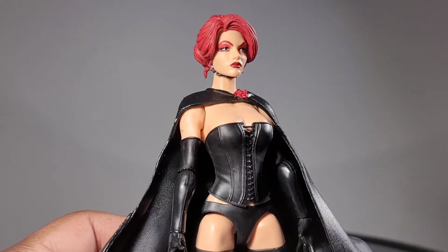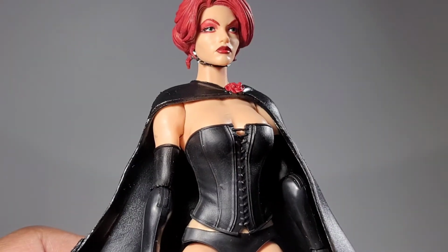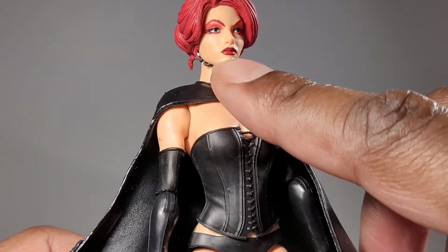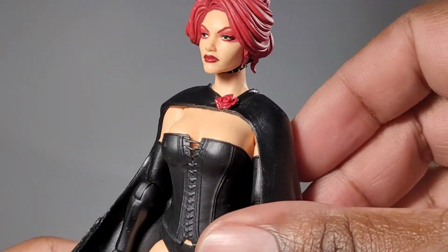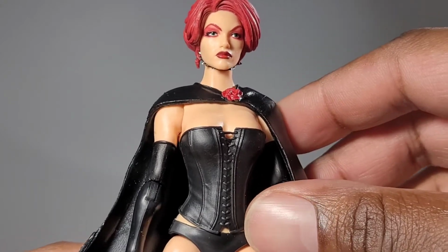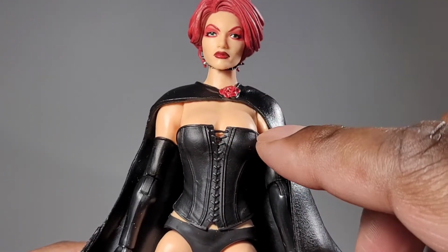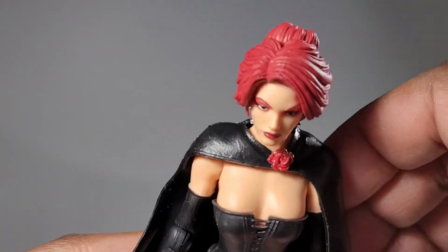So Jean Grey looks absolutely fabulous. I really like this head sculpt. It is painted exceptionally well. Really like the lip color as well as the eyeshadow. The hair is a bit too red in my opinion, almost the same color, or is the same color as the lipstick, the eyeshadow, and maybe the rose, but I have to admit it does look good.